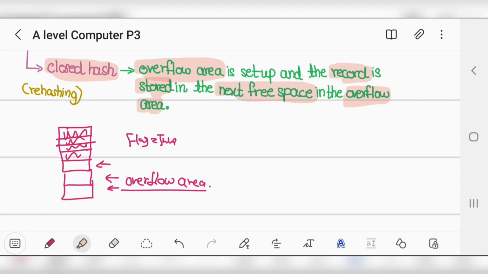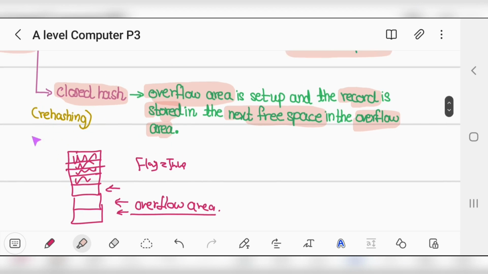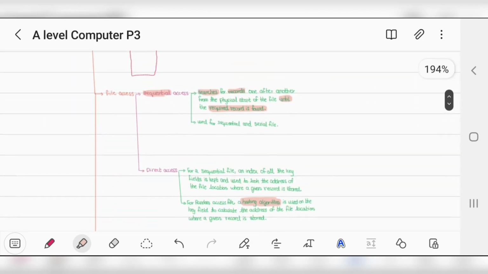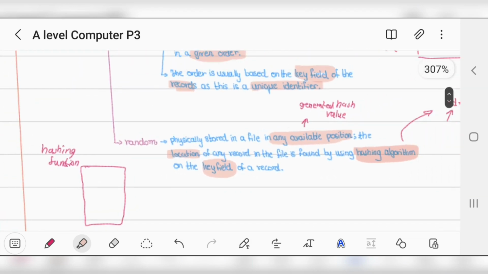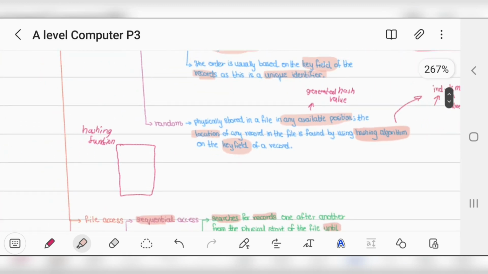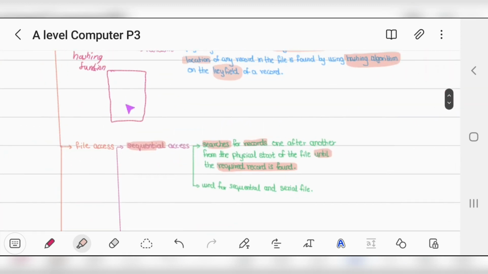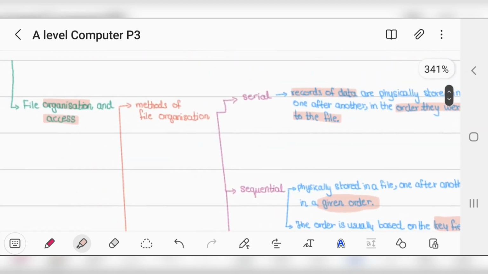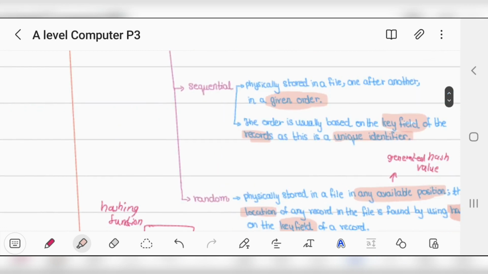So these are the overflow areas. This is closed hashing, and we can call it rehashing. This hashing algorithm is used in random, and can also be used in sequential for retrieving the record. Okay, so we have discussed file organization: serial, sequential, and random.